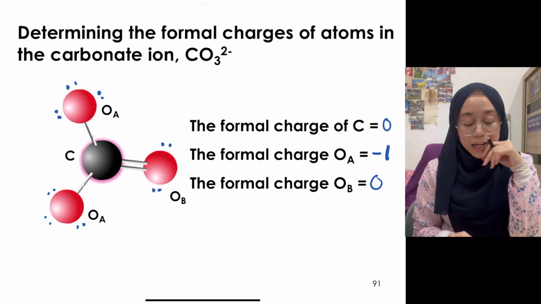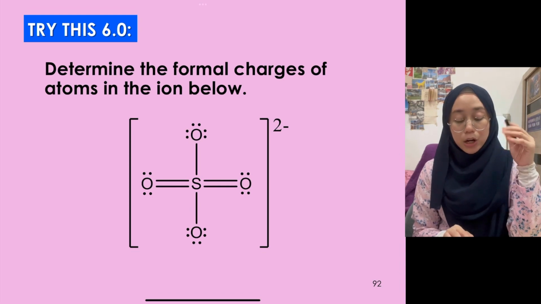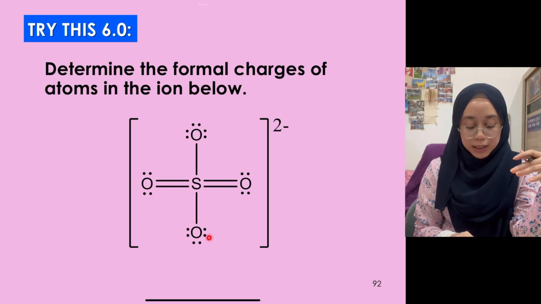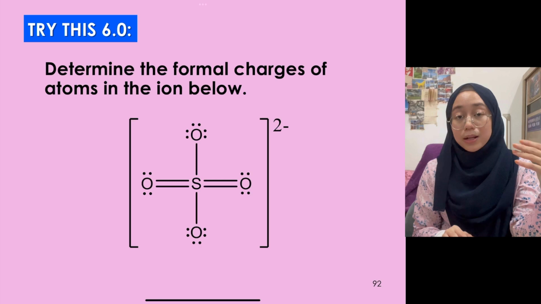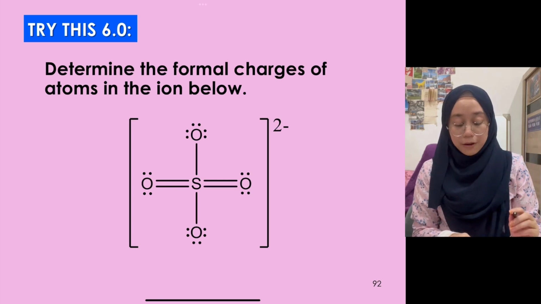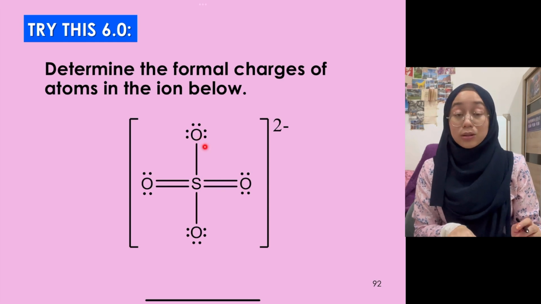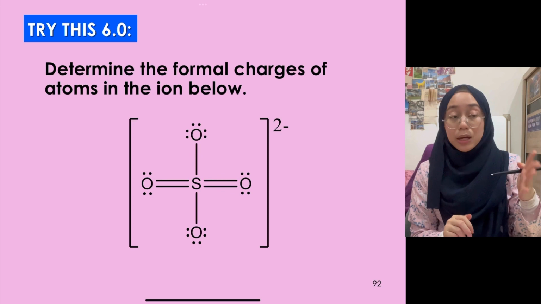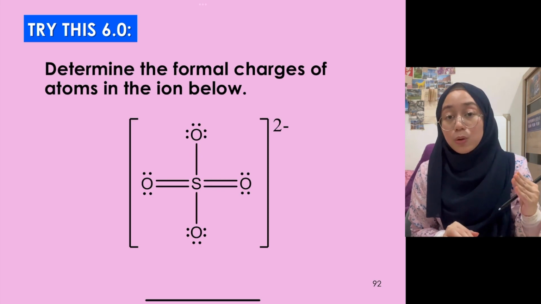Okay, jadi nanti kamu try this, determine the formal charge of the atom below, tunjuk your calculation. Okay, perlukah tulis balik formal charge dekat sini? Kalau dia tak minta labelkan, tak perlulah, or else you just show your calculation. But however, sebab 2 oksigen kat sini berbeza, labelkan dalam structure kamu dulu, which one is A, which one is B, and then make sure your calculation part pun tunjuk kamu tengah kira untuk OA ke OB.